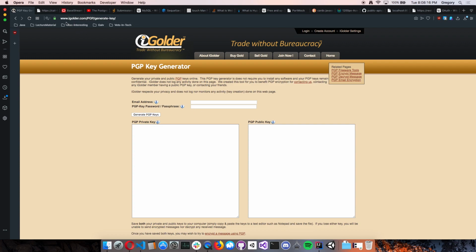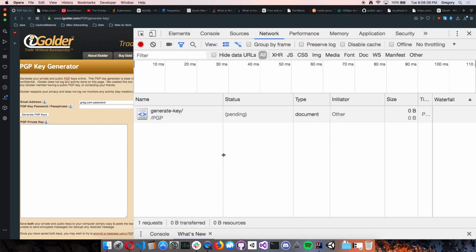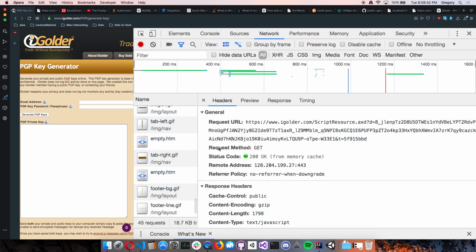So if you're sending a plain text HTTP request, you're sending all of your information unencoded and just plain text. Literally anybody could just open this packet and see that what I typed in is greg.com and password, and it would have it specifically ordered in this way, like this, where it would say the user's email is given and their password is password. That's how easy it is to intercept people's passwords if you're not using HTTPS.